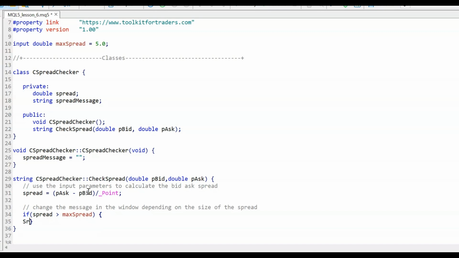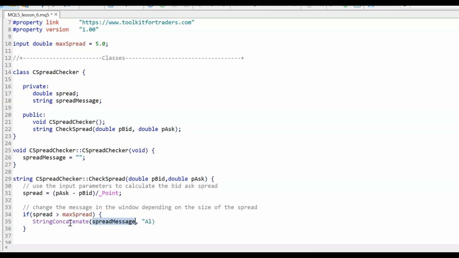and we're going to use an inbuilt function here to concatenate our string. Now, if you're not familiar with string concatenation, it just purely means we're going to join together multiple strings. So as an input, we can put multiple strings out and it will join them up together. So we're going to have our spread message, and we're going to concatenate that with alert.